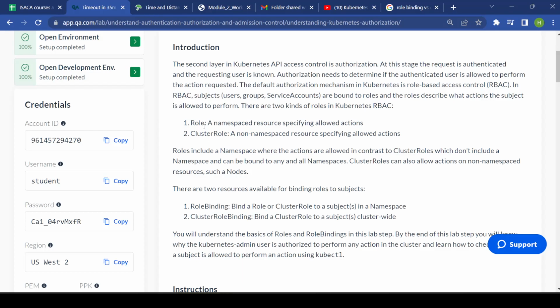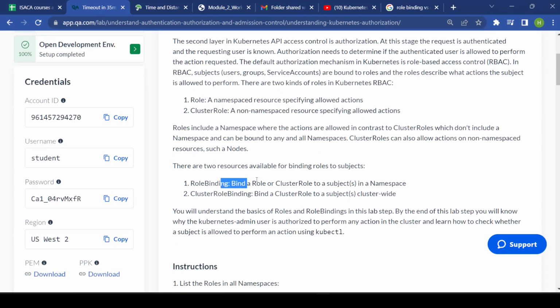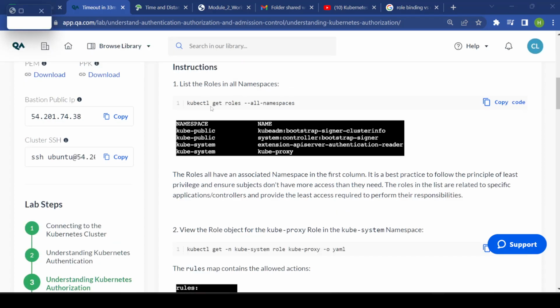Similar things take place in this Kubernetes cluster. In a role we mention the type of role, meaning admin role, this role or other roles. And in role binding we mention the people who belong to this role, the resources that these people can access, and the actions that they are allowed to perform. All these things will be mentioned in the role binding. The role mentions what type of role we have created. So here we first see how we can list all the roles in a namespace.